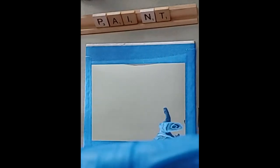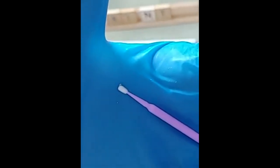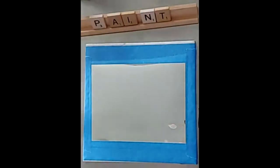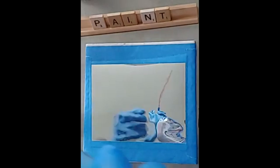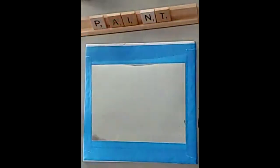And this is a kind of like a dental tool with a very fine tip, sponge tip. Might throw in some dots. We'll see what happens. I'm going to do an all-over color because remember, I'm just going to be cutting these out into small squares. And I'll move it around lightly with some canned air. The little tiny leaf blower that I have will make a little bit too much noise right now. So let's get started.